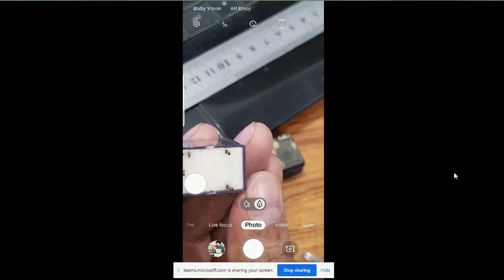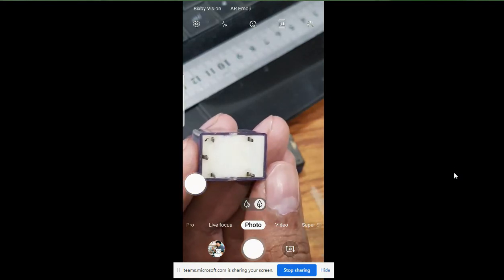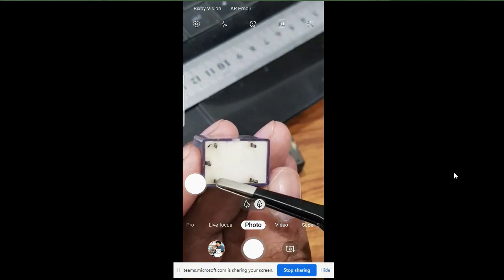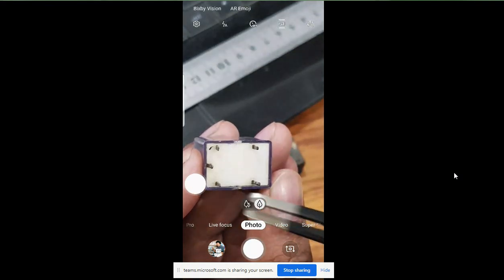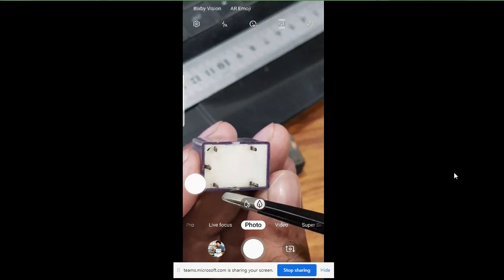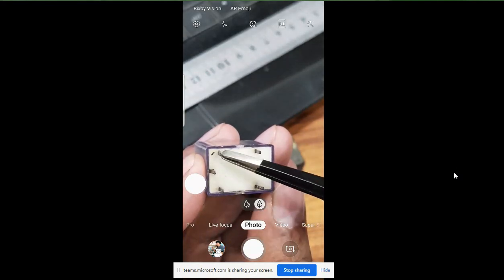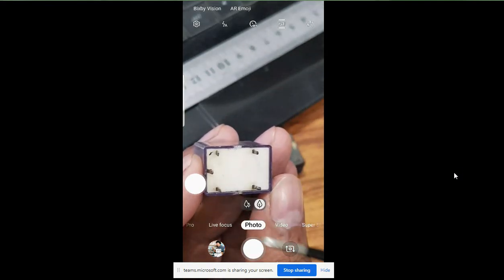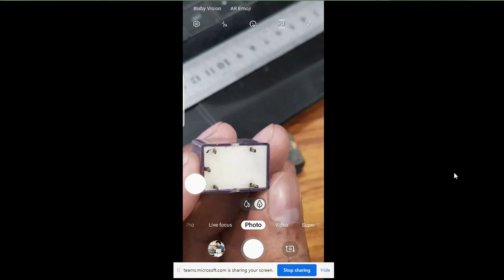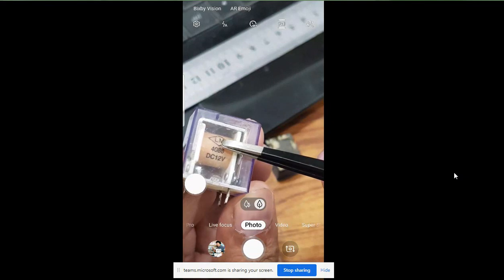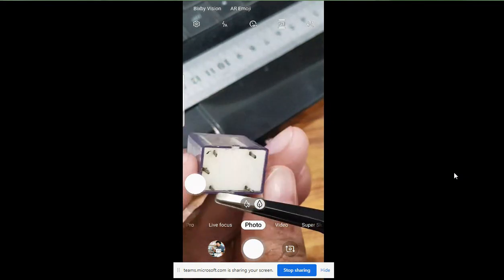Certainly 2 will be of the coil, so that you can energize it. This one and this one, they are the 2 ends of the coil. You can verify it by a voltmeter or a multimeter. Put one end of the meter here and one end here and measure the resistance. It should be something like 170, 180 ohms, if I'm not wrong, the resistance of this coil. So this means these are the 2 ends of the coil.